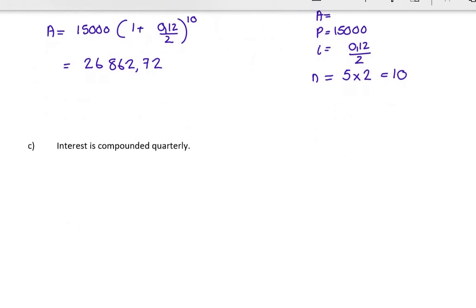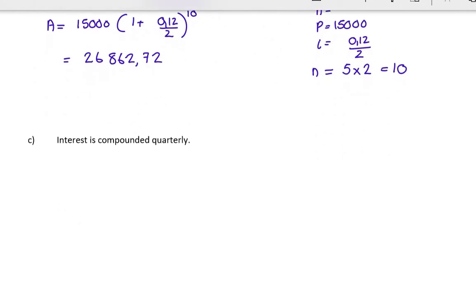Right, let's look at C. What happens if interest was compounded quarterly? So same idea. What happens to my 15,000 Rand, except my interest rate isn't 12%, that's 12% per year. Quarterly means 4 times per year. So I'm going to take that 12% and divide it into 4 equal installments. So basically you'll be getting 3% 4 times, but every time you're going to be getting interest on interest.